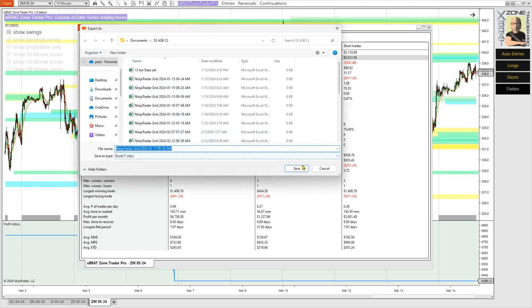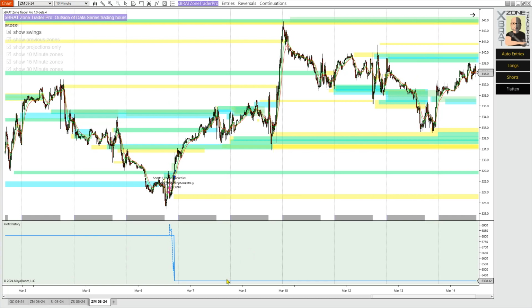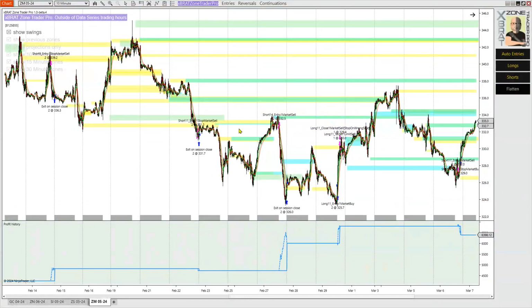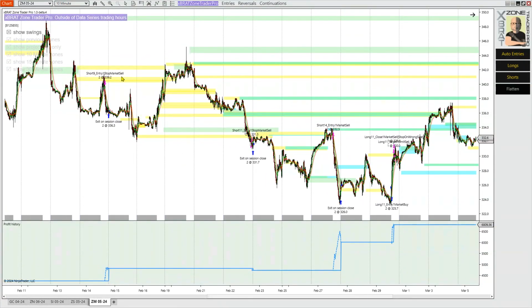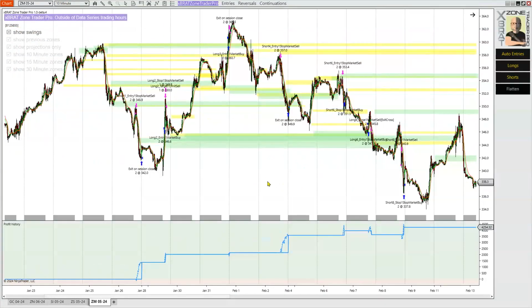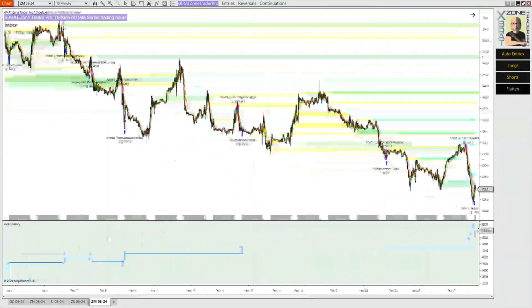So I'm going to export that spreadsheet again, so now we've got an updated one. This is quite a slow mover. We're on the 10-minute time frame, so we can see a lot of the yellow here is the native time frame. So we are getting some reasonably good conversions, if you like, and confluences with that. So I think the time frame's pretty good.